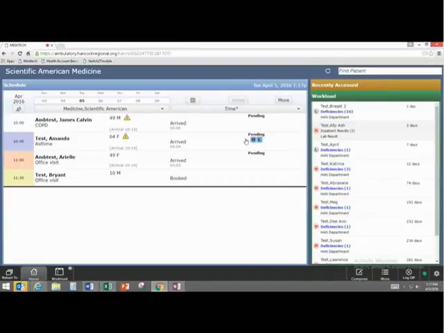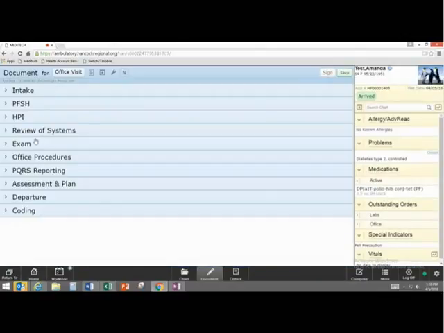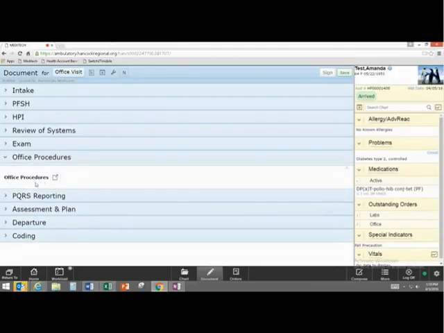So if the provider orders something, it'll show up on the home screen for the clinical people as one of these icons that they can just click on and see the details, or they can go directly into the patient and into the document here and look under office procedures and see what they have scheduled.